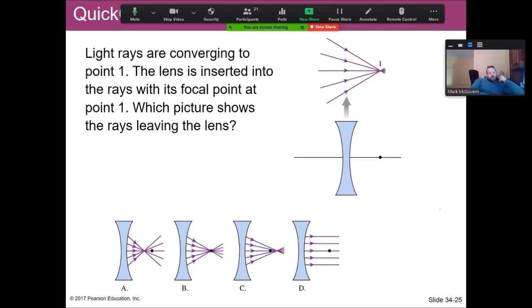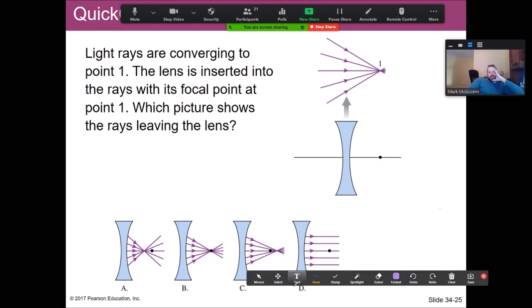Question for you here. So we got this convergent light. We're going to shove this divergent lens right in there. Right? That's the focal length right there, which, as you can see when we line this up, that's going to go right up there. Oh, that's a nice purple. It's like a lavender. I like that. All right, what do you think's going to happen here? Where are we going to end up if we shove that lens in there?